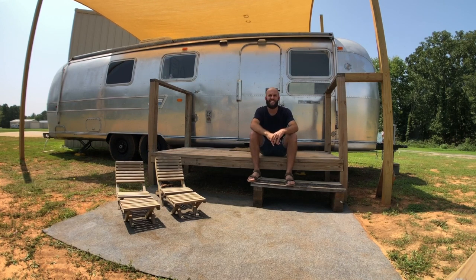Dometic Penguin AC, 13,500 BTUs. It's got heat pump. Spray foam insulation helps out a lot. Man, it made the shell so much more rigid, sturdy. Around the end of January, I actually started taking this on full steam. We had plywood in, subfloor, but that was about it.